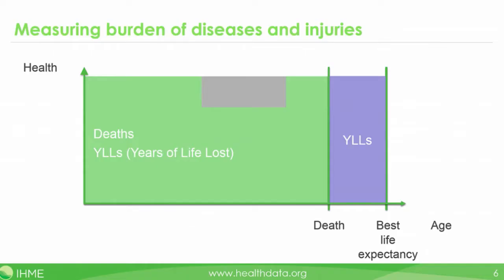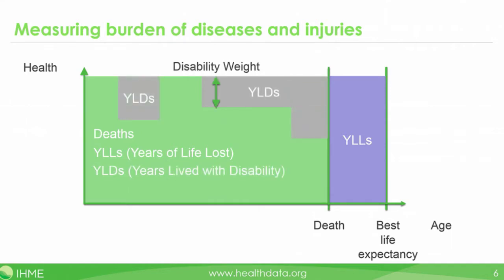And then you don't spend your entire life in perfect health. I wear glasses, my health is impacted to about 0.3%. If you suffer from chronic back pain, it's impacted to up to 30%, meaning with 3 years of chronic back pain, we lose one life year equivalent, and we call this years lived with disability.